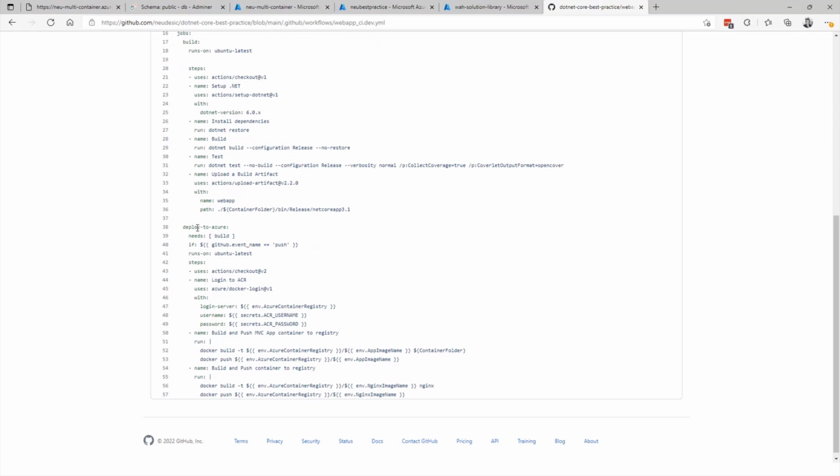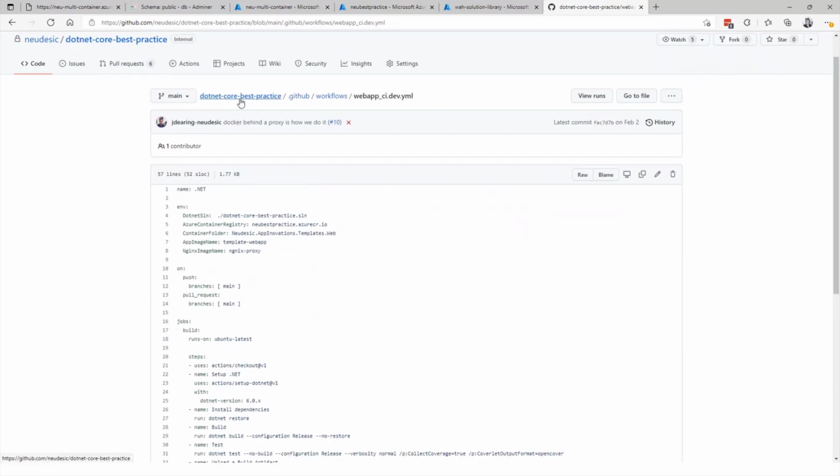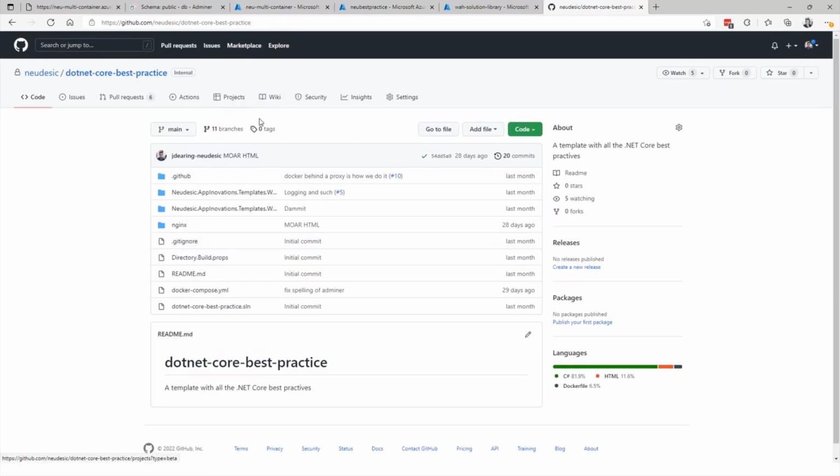So every time I do a deploy to Azure, we go here, we just log into the server, and then we're building a container and pushing the container over here. So that's how we're doing CI/CD basically. Normally you have your CI process, and for your CD process, when you do the multi-app container in the simplest mode like this, all you have to do is just update the container in the registry, and the next time someone hits the site, it'll reload the page, and then hopefully the Docker problem won't blow that up.